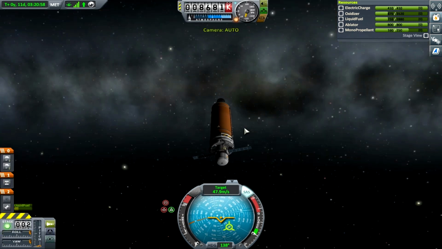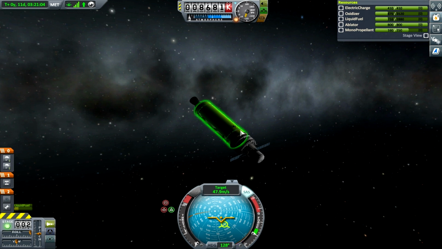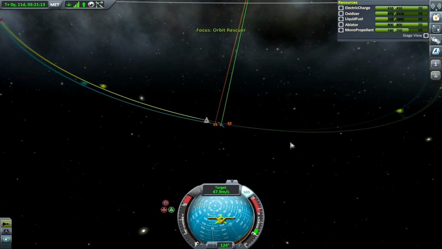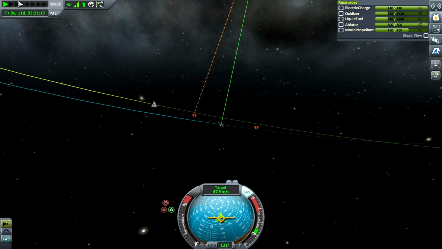I'm trying to use the regular SAS instead of using the RCS, because I get the feeling that we have so little fuel that we might need to use RCS to slow ourselves down back into orbit. That's a problem. Alright, so we will get there.